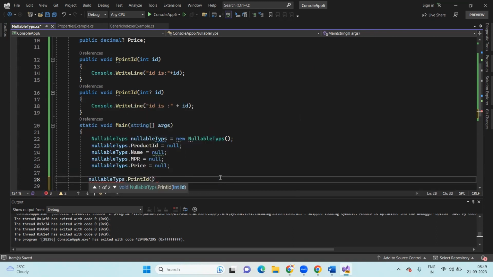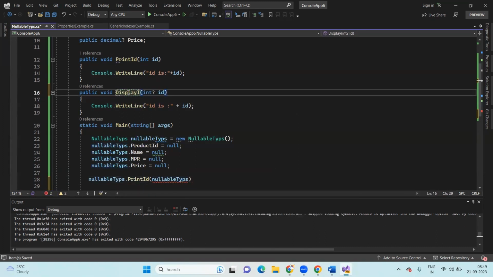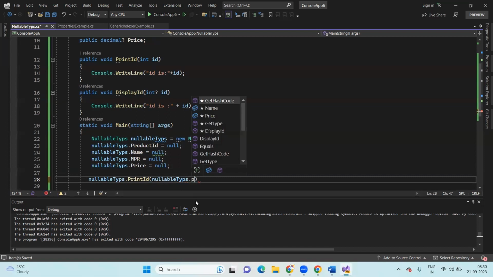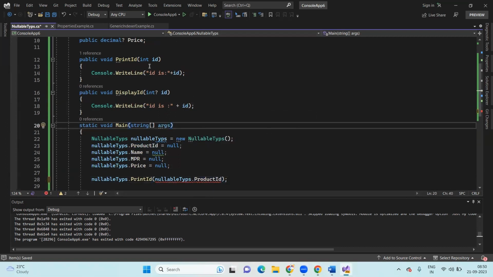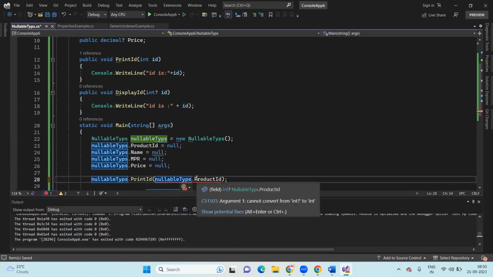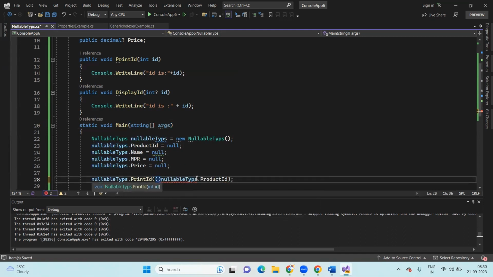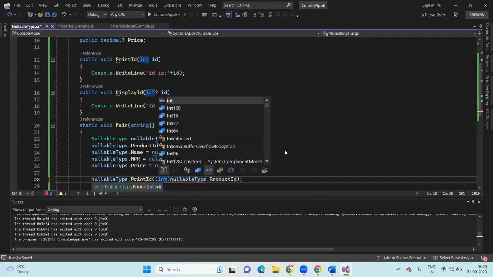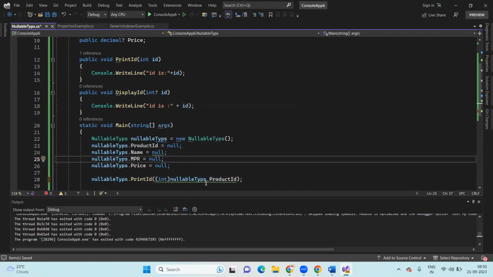Print. See, now it will give an error. Why? Because it is expecting a non-nullable value, but you are giving a nullable value. It won't allow. So for this, you have to do an explicit type conversion, int of like this.